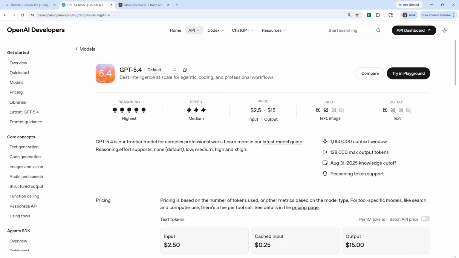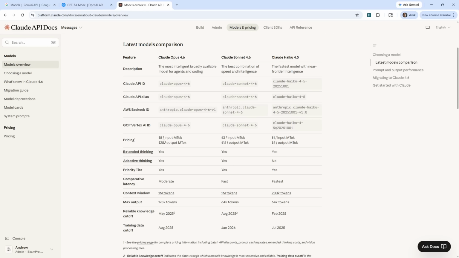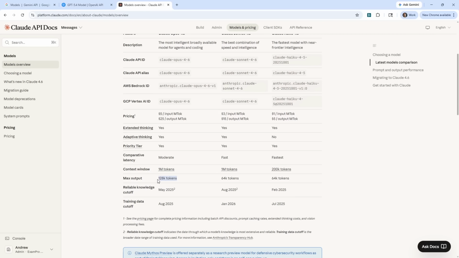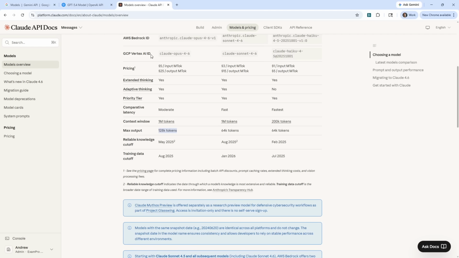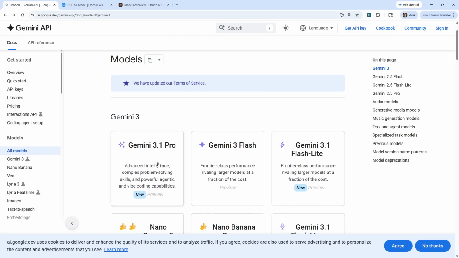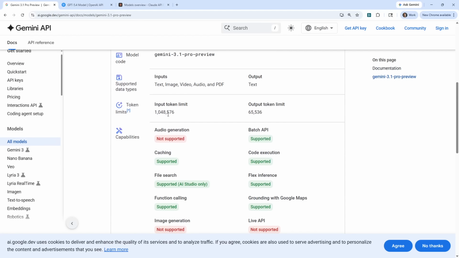But if I go into 5.4, it will show us it has a context window of 1 million with a max output of 128,000. If we go over to, let's say, Opus here, notice that it has a context window of 1 million with 128,000 tokens. But what's not clear here is that when you're actually using them in the CLI, it won't necessarily default to 1 million. And in fact, having a 1 million token context does not perform well, at least today. It has not been performing very well. And then there's also a hard limit on the output, and that's probably to control it from doing really weird stuff. So yeah, I don't know what Gemini is using because it's not very clear.